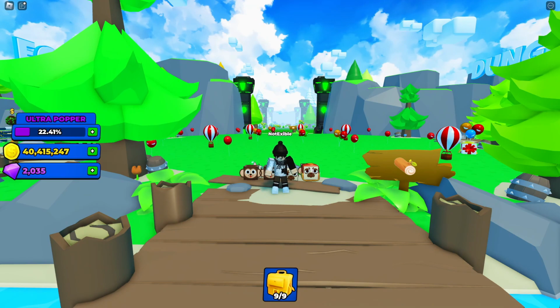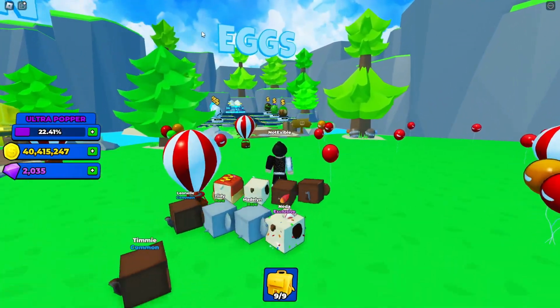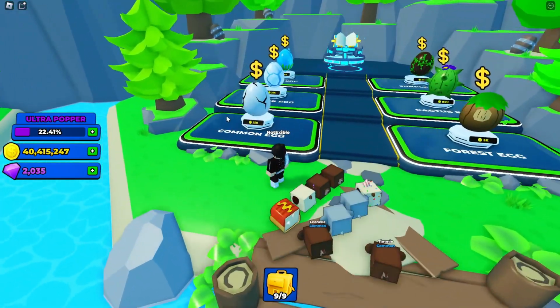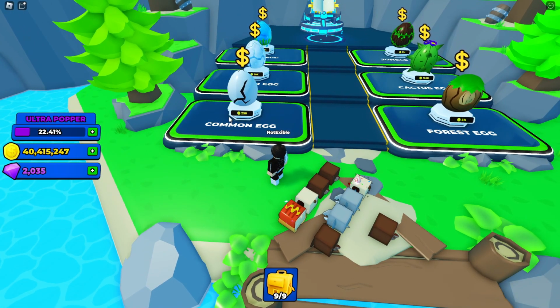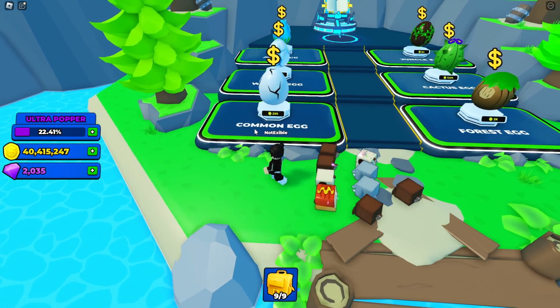Let's talk about what you can actually unlock with your coins. So guys, from the spawn bridge here, if you simply run over here to your left, you will see this giant sign in the air that says eggs. So run over here. Now, starting off, you will only have access to the common egg, which is 250. Personally, I would recommend every time you get 250 to run over here and hatch one until you have at least all 4 of your pet equips.